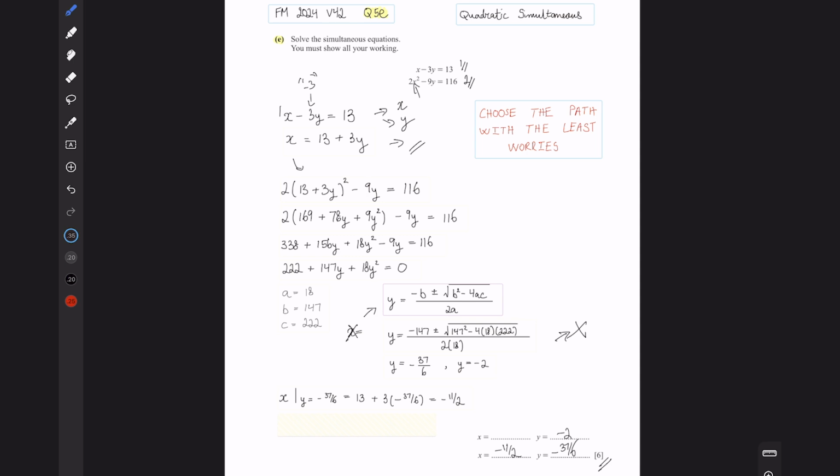Another thing I want to point out here is to not refrain from using fractions. Don't be afraid of fractions. The examiner really likes when students mention the answer as a simplified whole fraction, because there's no rounding, and it's just beautiful, because mathematicians really like to work with these fractions. It gives them the exact answer. And plug -2 into the equation like we did earlier, and we get the answer of x as 7, and we have bagged all those 6 marks.